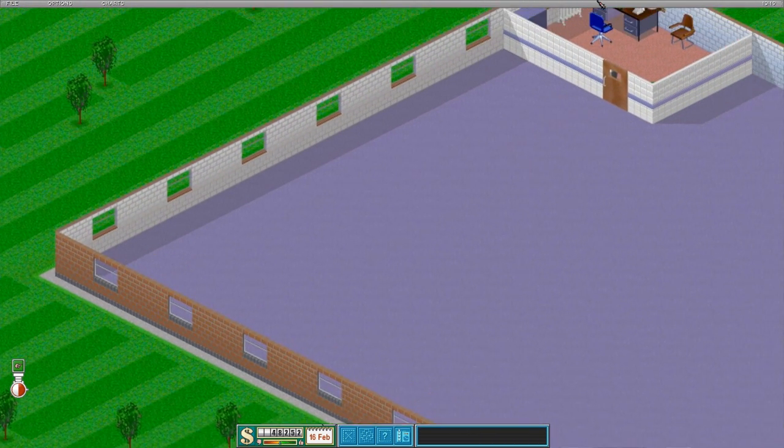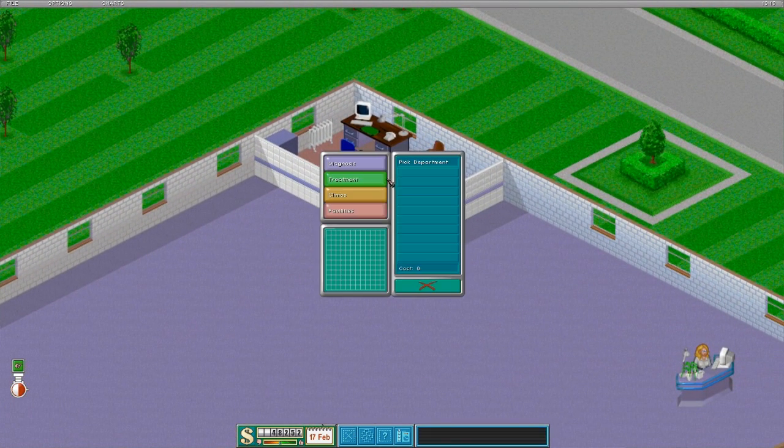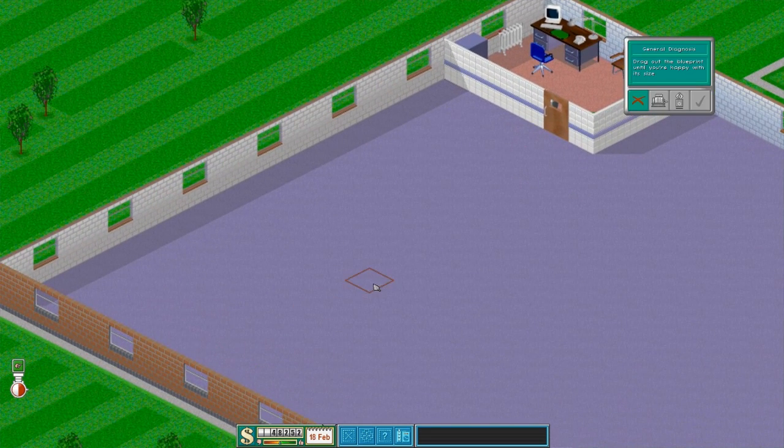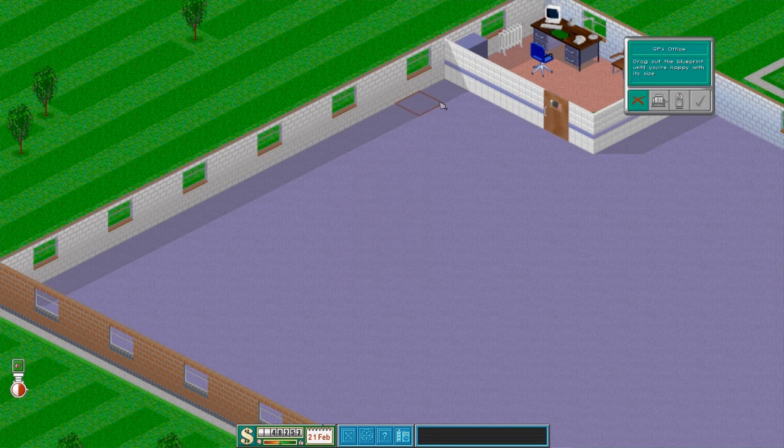So, if it's going to be that quick, I need to get some stuff in fast. Oop, general diagnosis. Oh God, I've got to stop sounding like her. It's awful. We can put general diagnosis here. Oh, we can't put it there because of the stupid door. Right, won't put it there then. Let's put the GP's offices in. Can I put... Yes, I can. I put them in round here.